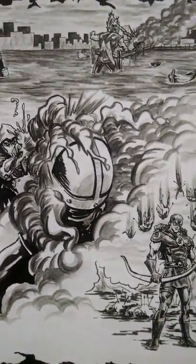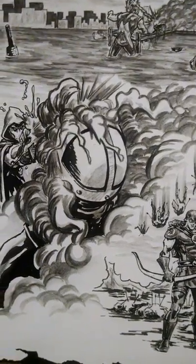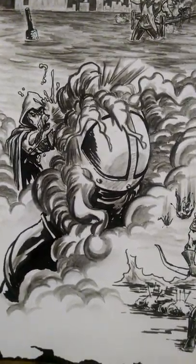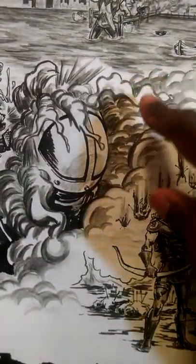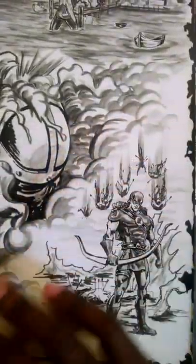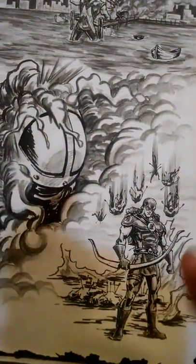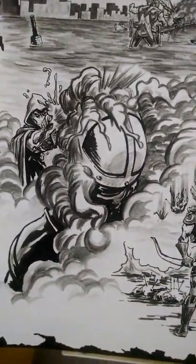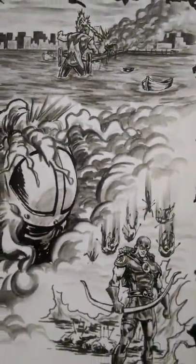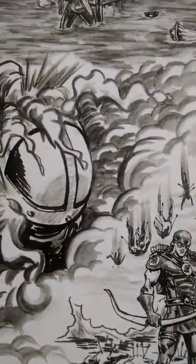I took some pointers from Will Eisner — I've been reading his book — and looking at the way that he does his panel work. You notice there aren't any hard lines to separate panels, but I used some of this fog and whatnot to kind of separate and then let the water blend into the background. Fog down here, some of the sky in the background, and the guys dropping down. I'm creating the panels with elements from the artwork, which I thought was really just genius. When I saw what he was doing, I said, I believe I'm going to do that.